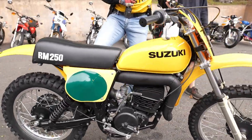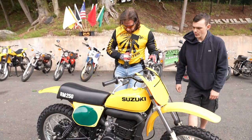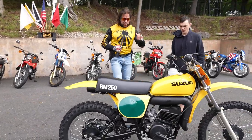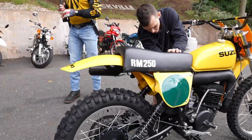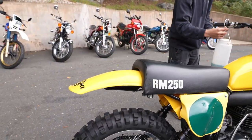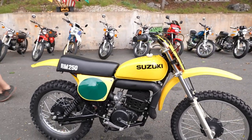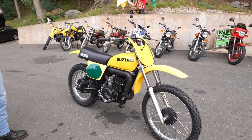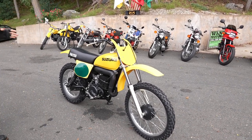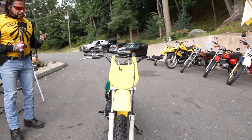It came from the collector that had the climate control facility with the radiant heat flooring and no windows. That's where this thing's been for a long time, and it is absolutely stunning. We have another RM250 here, same year, that we're going to ride later today, but this one has never been ridden — the clutch has never been let out to our knowledge. Certainly not while it was in our care. We are running it off the bottles because we didn't want to put any fuel inside the original gas tank. We did clean the carburetor.